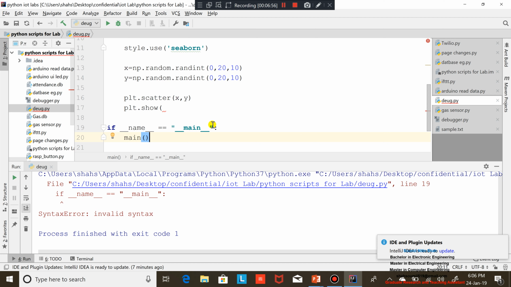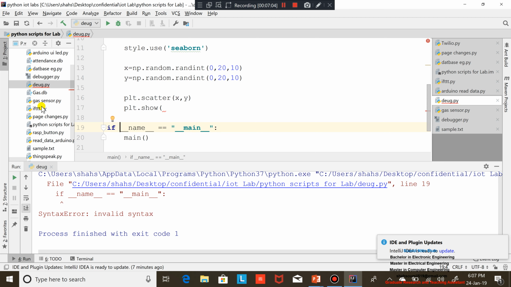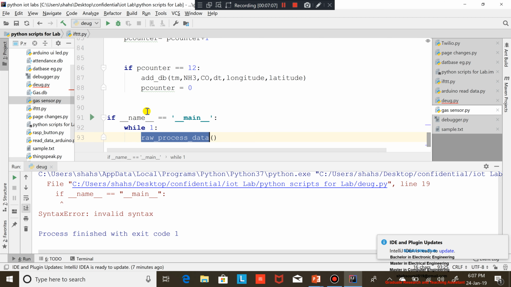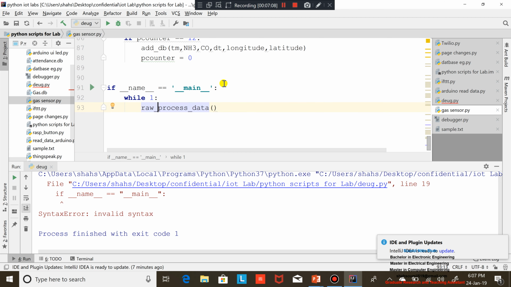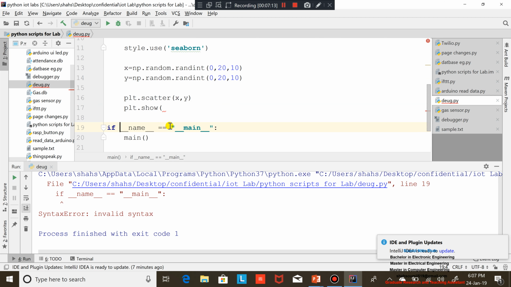All right, I made a syntax error. What is that? Syntax error, invalid syntax. Okay, so what is the error now? Okay, let me just open my gas sensor. Oh, okay. So basically, it was an indentation error, I think. Hopefully, it's going to run.